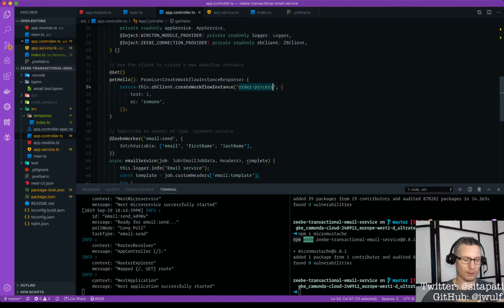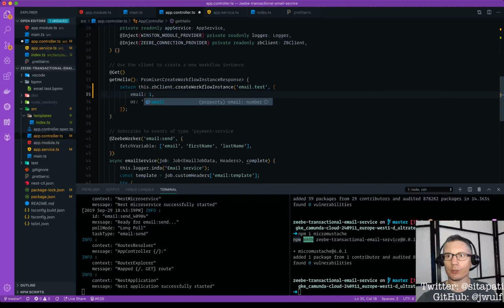So anyway, it's called modeler. Name of the process, email.test, and then we'll send it to Josh at MagicCraft so that I can find it.